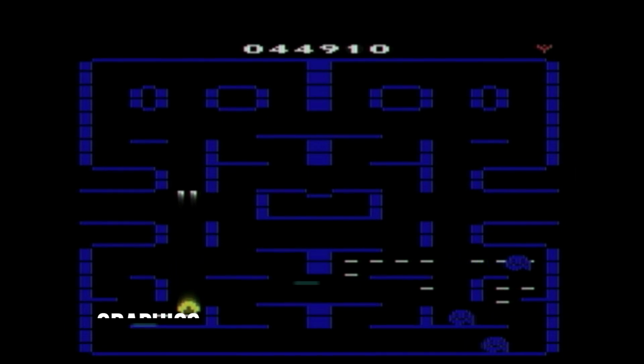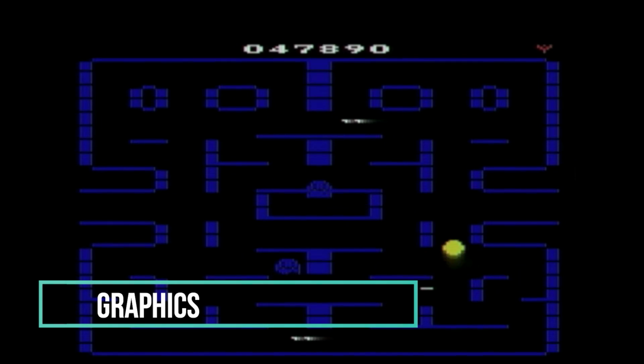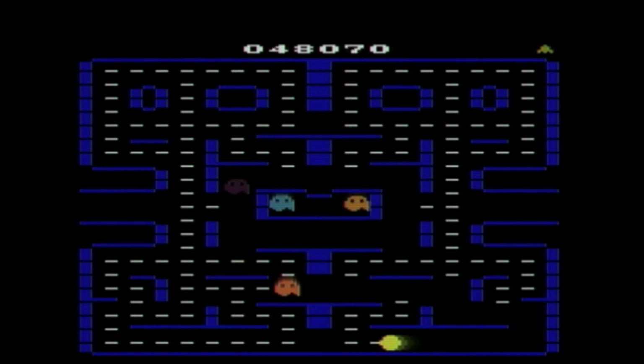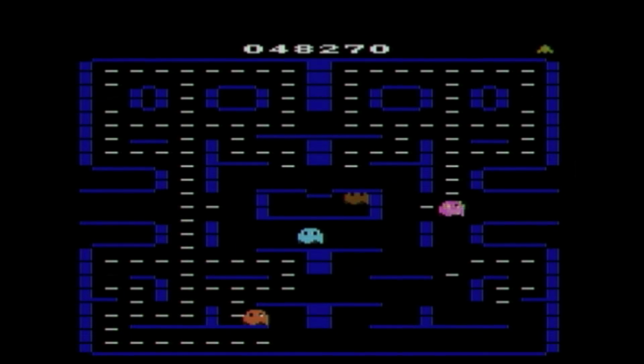Speaking to the graphics in these games, overall they are pretty good. I love the detail of the word GO appearing at the beginning of each game in the fruit location. But it seems to me it should have had an exclamation point added to it. I would have liked the power pills to be larger and round, but at least they are flashing on and off in the corners. The fruit is nicely detailed, making it easy to discern.